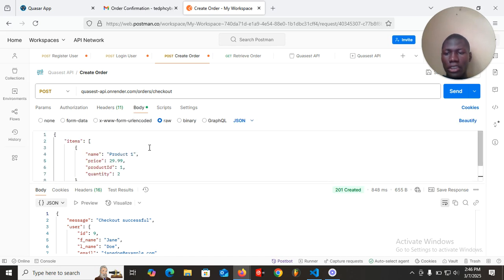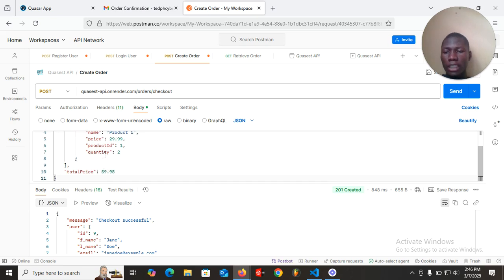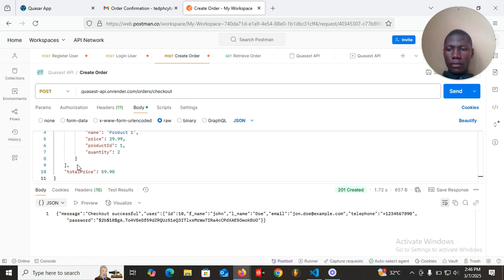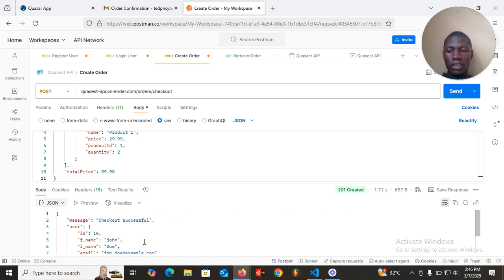So let's check the body request. Okay, so now this is the format in which the order is going to be. It's going to be the items, which is an array of the items, and then the total price. So when we send that as well, you can see it's a successful checkout.